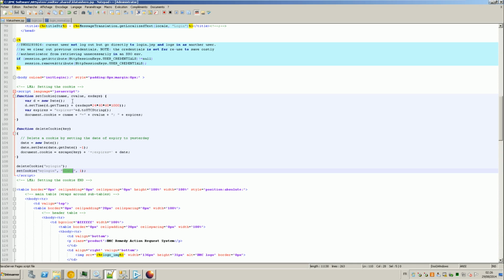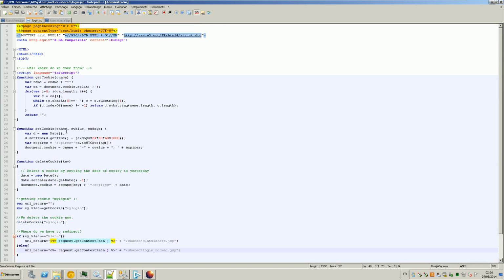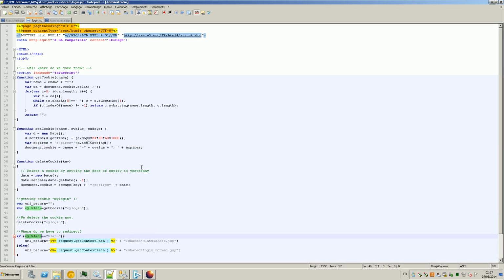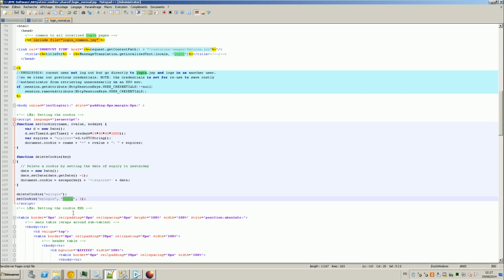And what login.gsp does is, well, you got a lot of code, but basically the logic is here. It gets the value from my login, the flag, and depending on the value of the flag, it will redirect automatically to another page. For example here, if the value of the cookie in my login is Clatu, it redirects to clatueasier.jsp. If it's something else, it sends back to loginnormal.jsp. So I changed login.jsp from a login page to a redirect page, depending on the values that the other pages are setting.